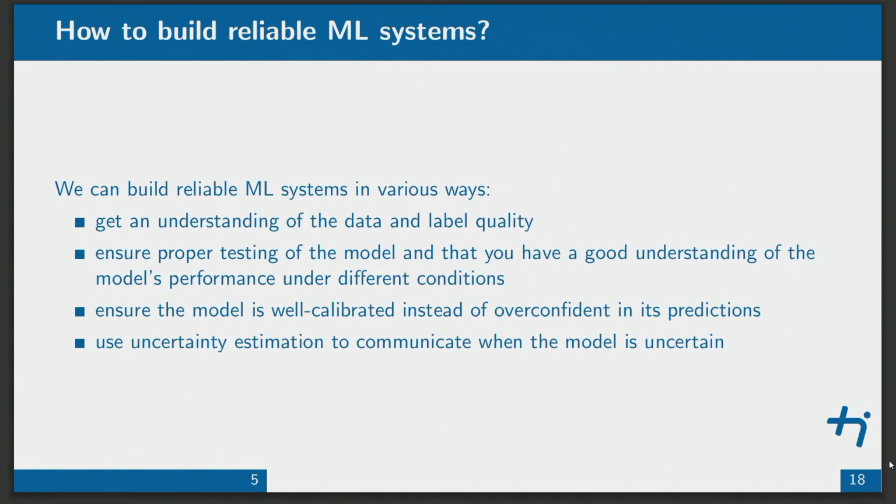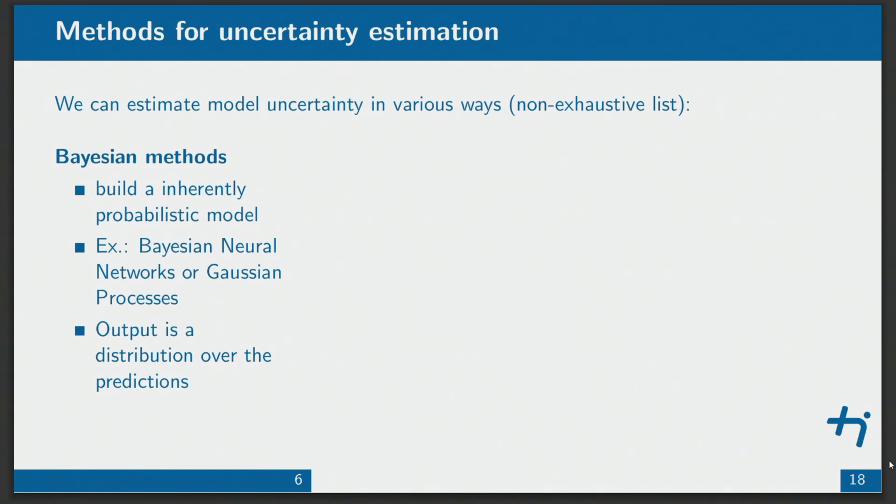But the approach that I like best, because it gives us something that we can quantify, is uncertainty estimation. Here we want to communicate if the model is certain or uncertain about the prediction. Very early in my PhD journey, I discovered that this is the direction that I like most and that gives me the best feeling for reliability in manufacturing. There exist tons of different methods for uncertainty estimation. I grouped them into 3 very rough groups, and of course this is also a non-exhaustive list.